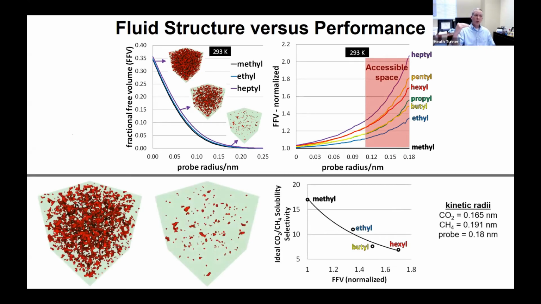Again, we can look at the relative fractional free volume in these solvents as a function of the composition. And we can make some comparisons and predictions for the gas selectivity. So we can look at the selectivity of CO2 versus methane as a function of this fractional free volume. And we can map out this performance very well within this family of solvents. That's one piece of information. So we can make the strong connection between the pore structure and the solvation properties.